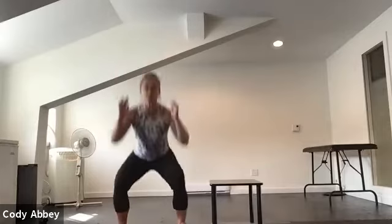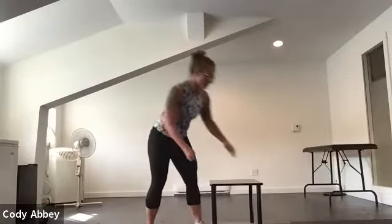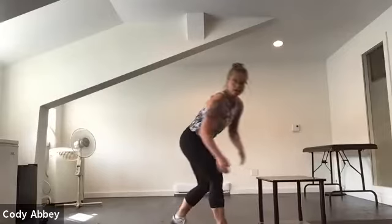The next exercise is a standing crunch with a squat. So you're going to squat down, stand up, stand all the way up into that bum cheek with a little twist at the top. And then the next two exercises, you're going to be on the ground.